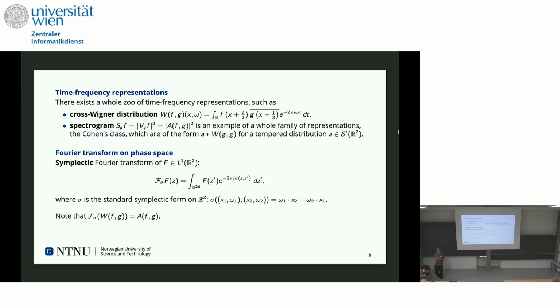And now when we go to time frequency analysis, we're working on R^2d, or R^2 for this talk. So instead of the standard Fourier transform, it becomes a lot more natural to use the symplectic Fourier transform. This is just the Fourier transform now with respect to the symplectic form instead of the dot product. And this carries pretty much all of the nice features we want from the Fourier transform. It's unitary, we can extend it to L2. And one nice feature is that it's its own inverse. So taking the symplectic Fourier of the symplectic Fourier gives us our original L1 function. And with that introduced, we can note that by taking the symplectic Fourier transform of the Wigner distribution, we get the ambiguity function. And because it's its own inverse, we can also take the symplectic Fourier transform of the ambiguity function, and that gives us the Wigner distribution.